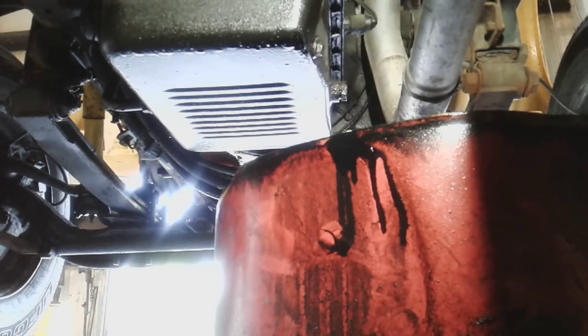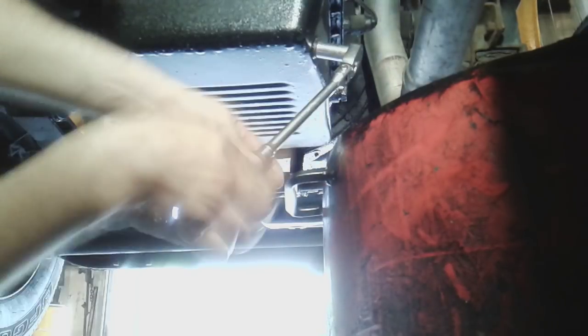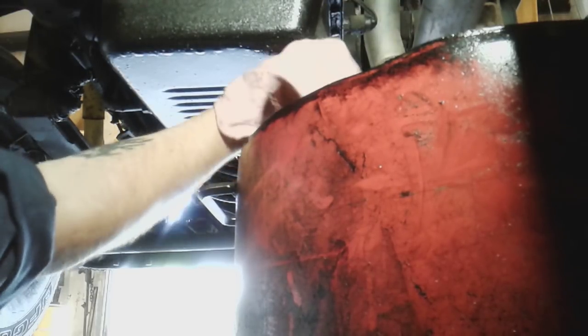Here we are under the bus. This bus is equipped with an Allison AT545 transmission. There is no overdrive on this transmission — it's just a standard four-speed automatic. A lot of the schoolie people don't really care for this transmission, but it's been around a long, long time. I haven't had any issues with it, I just want to do some preventive maintenance. I'm draining it while it's nice and warm — I just drove the bus in, so the fluid is warm and should come out easily.